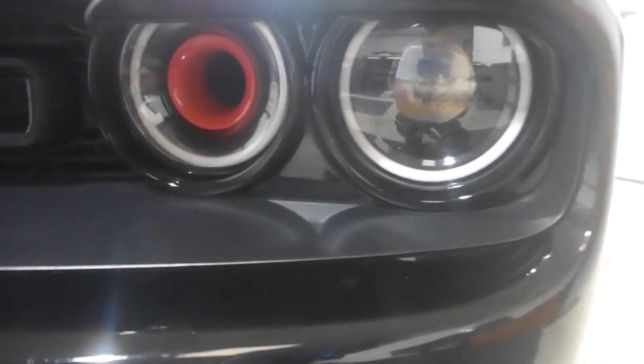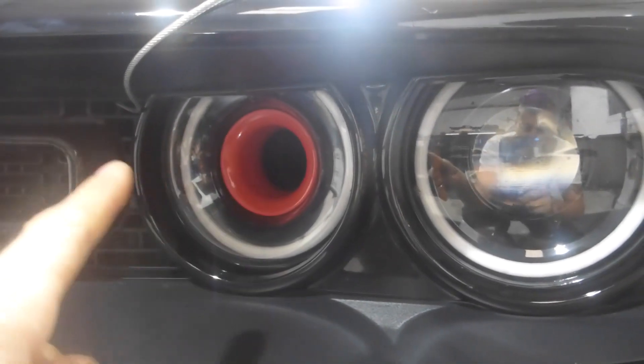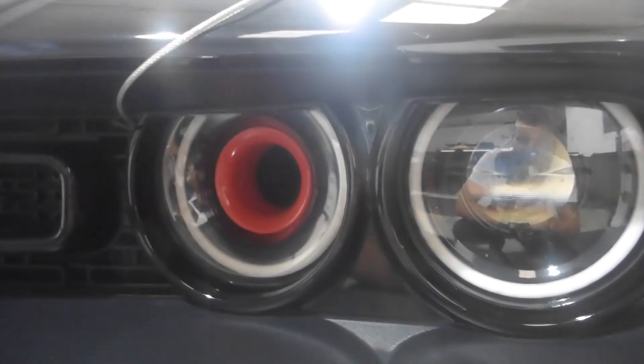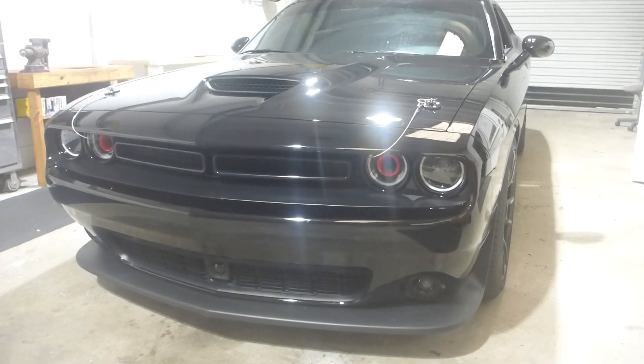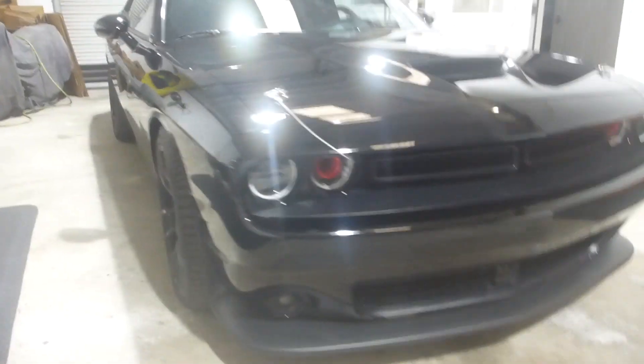These are drop-in, diffused, addressable 12-volt RGBW boards. I did a full blackout paint job as well, so where the factory turn signal is in that location is now completely painted over and that factory turn signal is defeated. And then all of the chrome that was on the interior over there is now gloss black as well. So you really only have the halos as a visual indicator that those headlights even exist down there.